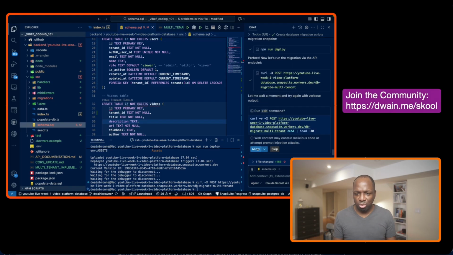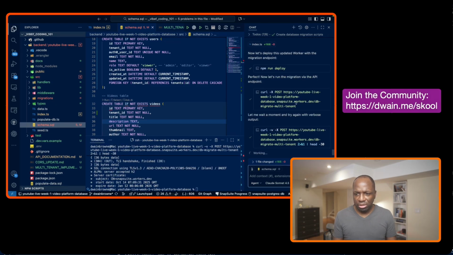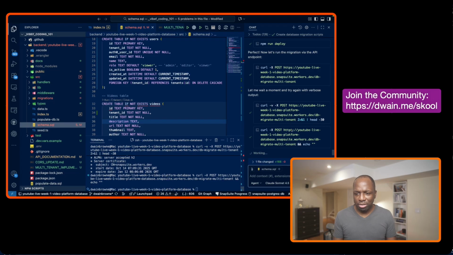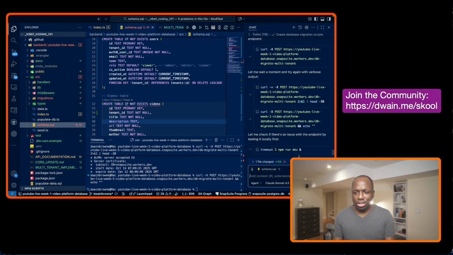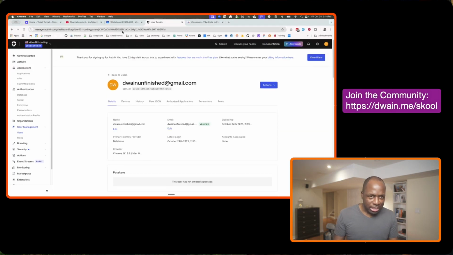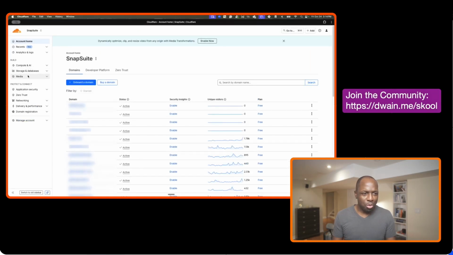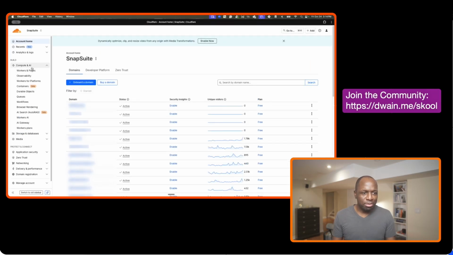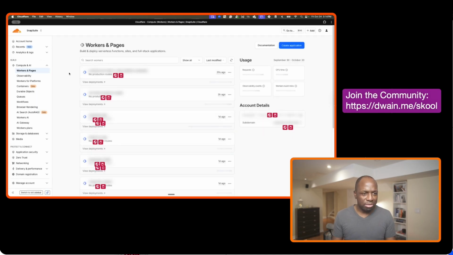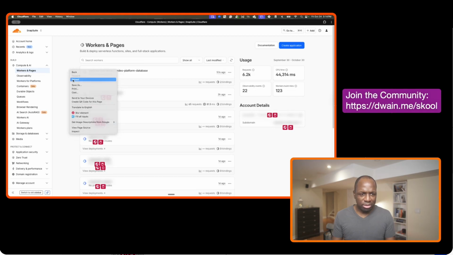Multi-tenant live. Let me wait a little bit. Finish. Oh, is it deploying? You know what? I hate when I do this. I think it's actually deploying another version of the Cloudflare worker. We'll find out in 2 seconds here. It tends to want to create a new worker instead of working on the same thing. Let's see if it did that. 41 seconds ago. Why is this blocked? Yeah, okay, that seems okay. Let's refresh that. Yeah, okay, I think we're good.